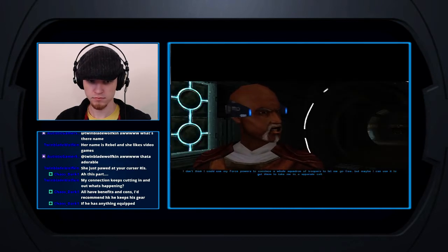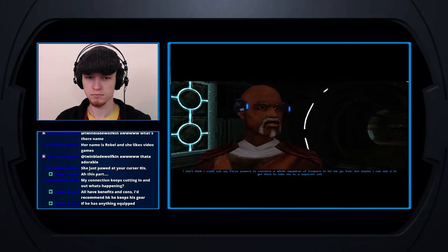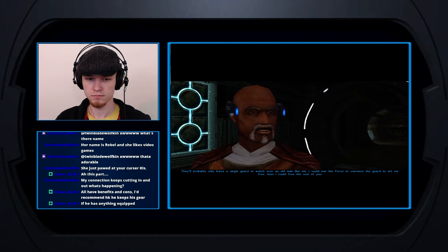I don't think I could use my Force powers to convince a whole squadron of troopers to let me go free, but maybe I can use it to get them to take me to a separate cell. They'll probably only leave a single guard to watch over an old man like me.